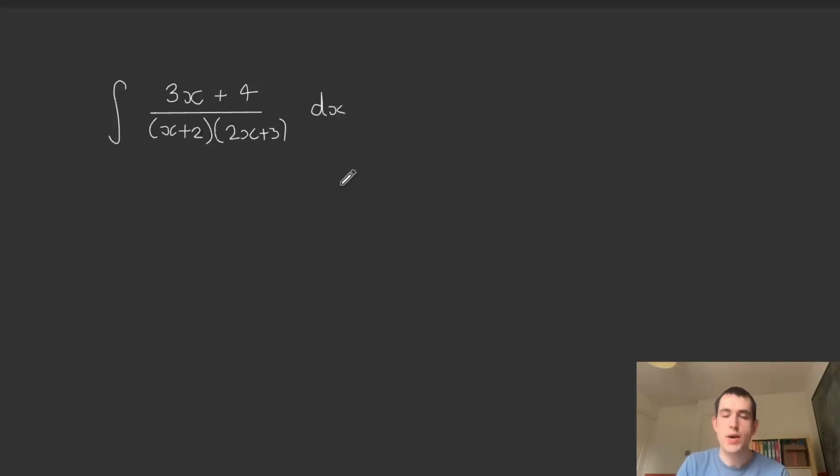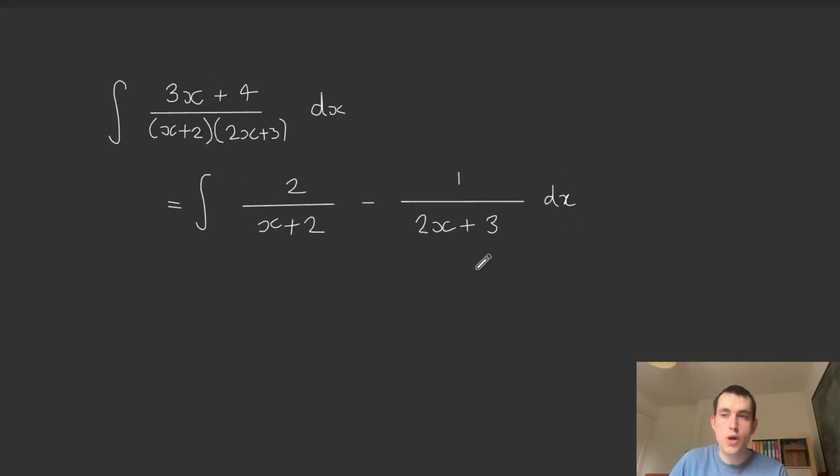Welcome back. Now you know how to do partial fractions. We're going to see how the ln rule works when we need to integrate them. So here's an example question. Now, if you were to expand the denominator and differentiate it, you would not get close enough to the numerator. So we couldn't apply the ln rule straight away. But instead, what you could use is partial fractions. If you use partial fractions, then we can rewrite the big fraction here as 2 over x plus 2 minus 1 over 2x plus 3.